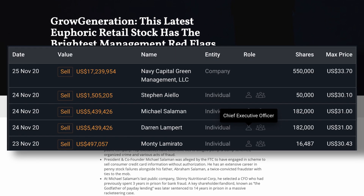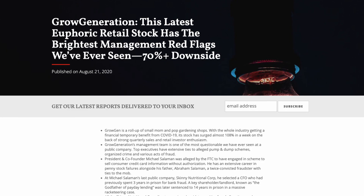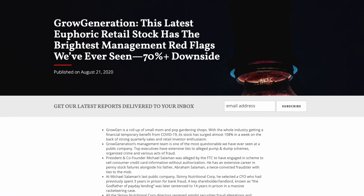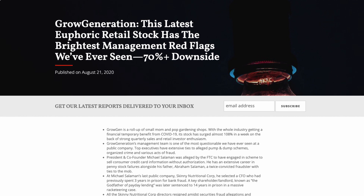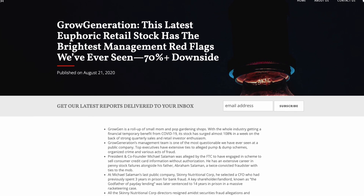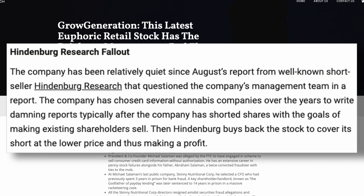More recently, the CEO of Grow also sold some shares, which doesn't always radiate confidence. However, some reputable fund names also have ownership in the company, which provides some comfort at least. While the information in the report is extremely serious, it relied on historical information to build a case against Grow Generation — there is actually no evidence that any red flags pertained specifically to Grow Generation as a business. They were more focused on the people managing the company. I haven't heard or seen any official news following Hindenburg's report, so I guess that's good signs for Grow.